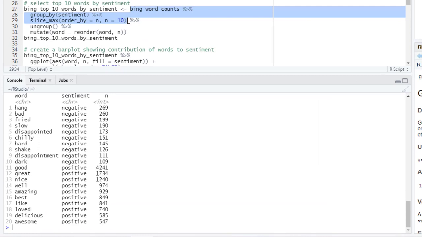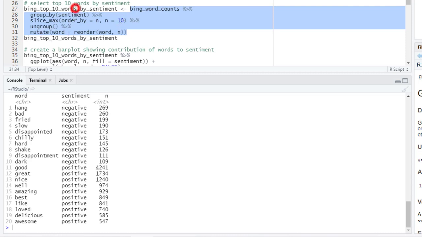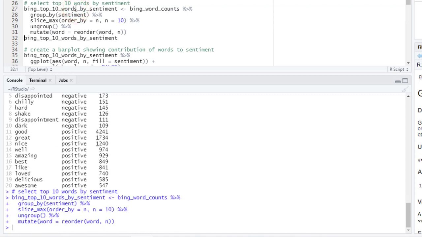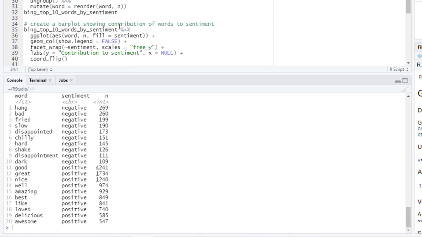For the visualization, we can convert the words to factors and reorder them based on the frequency. We can use the mutate function for doing that. So let's create the top 10 words by sentiment dataset. And then we can create the visualization. So we can create, for example, a bar plot using the geom_col function.